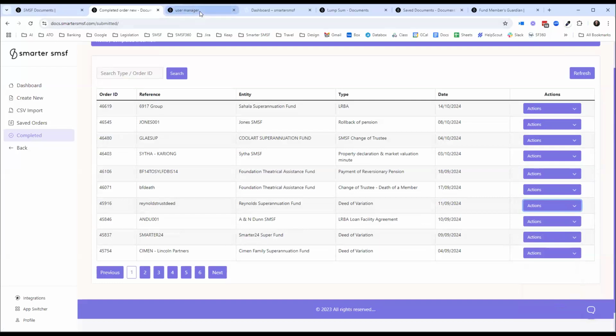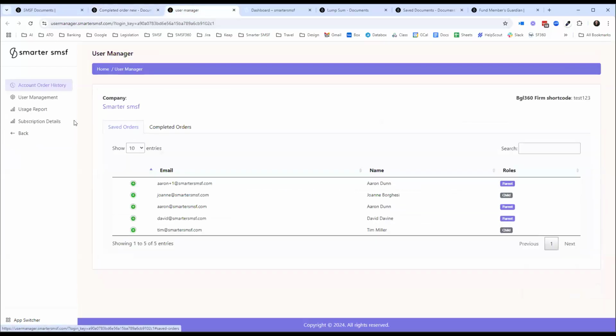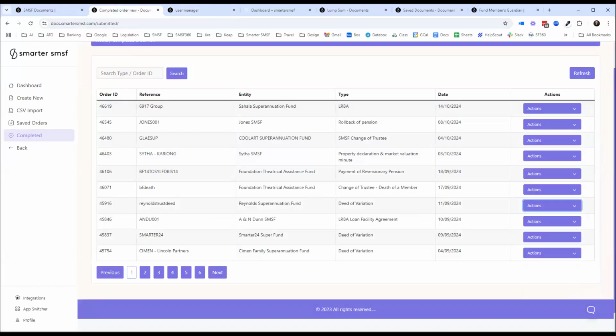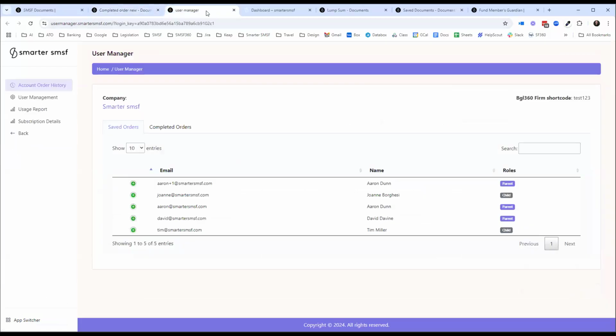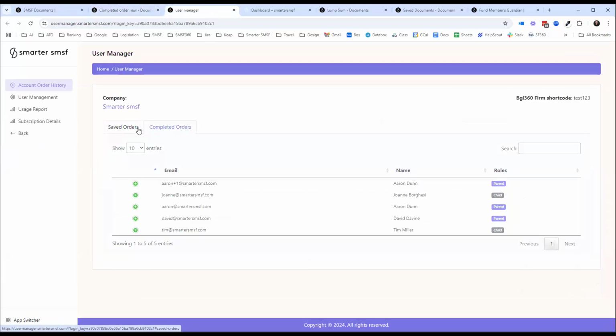The other one I touched on was just the parent user here. So a reminder, when you log in via the app switcher to the admin console, if you are assigned as a parent user, so you can see some of us here, there are both completed and saved orders.